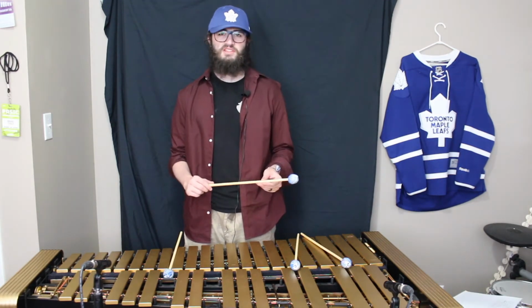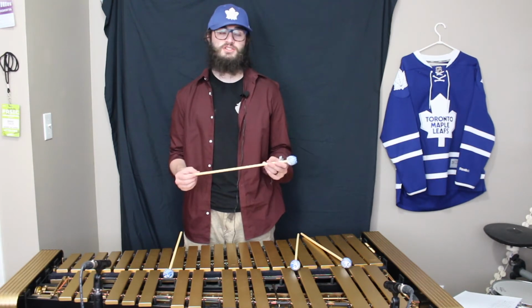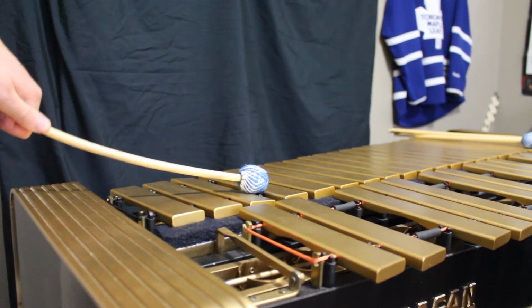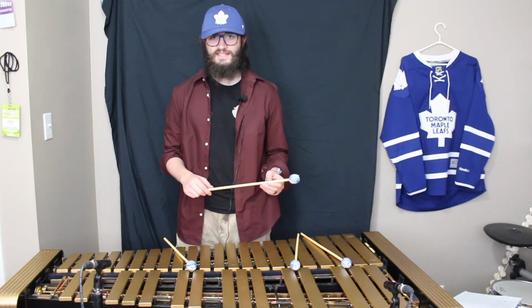Now, one thing I like about these shafts is personally, I think these are the perfect amount of stiffness to a vibraphone mallet. They have enough give so where I can push in, get a bit more dampening and slide it on there, but it doesn't flex the same way that Sidney Crosby takes a slap shot.